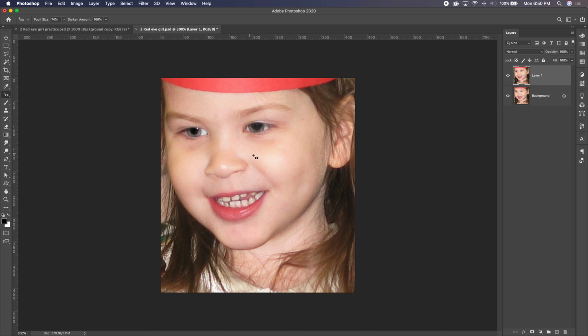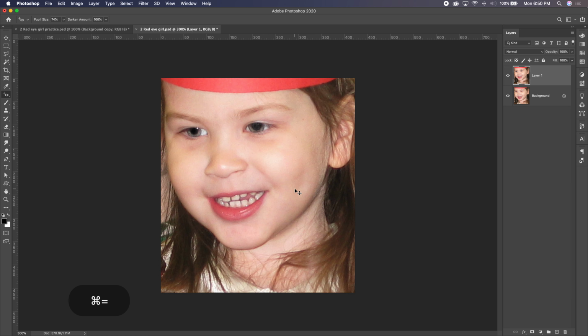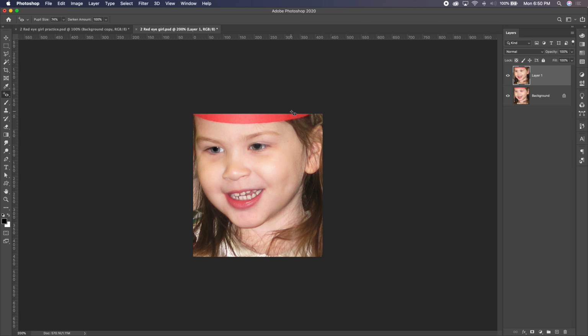Okay, so we have her eyes done. The problem that I have with this photo is not that. It's this thing right here. Now, I've asked students over the years, and I've got many different responses. The most common ones to me asking, what is this on her head? What is she wearing? People tend to say a graduation cap, which I can see, or a birthday hat, which I can also see. I don't agree with either, though.